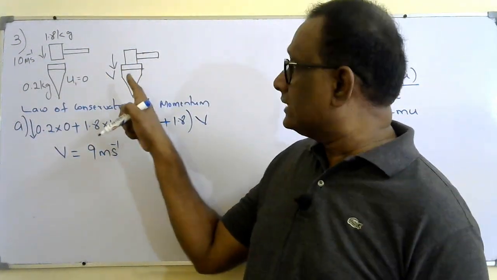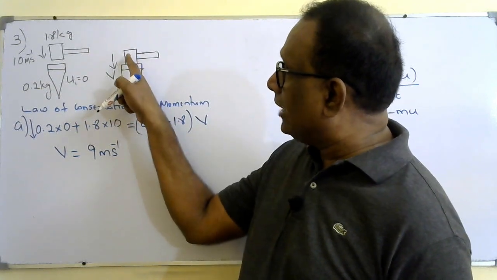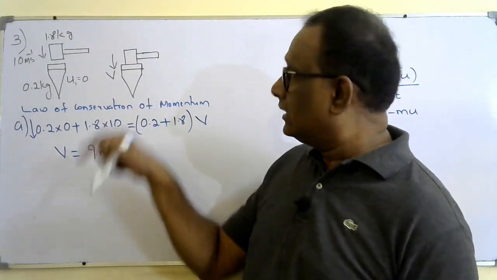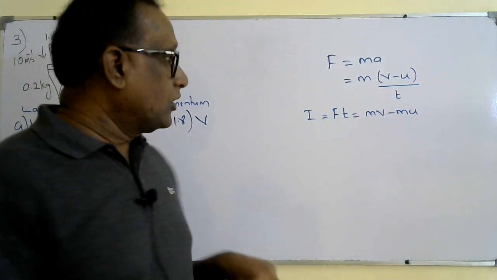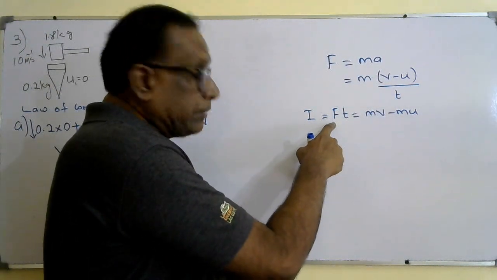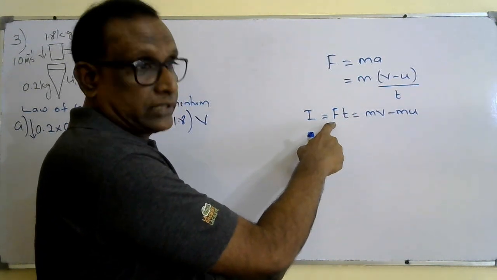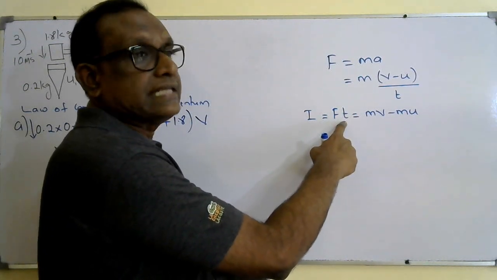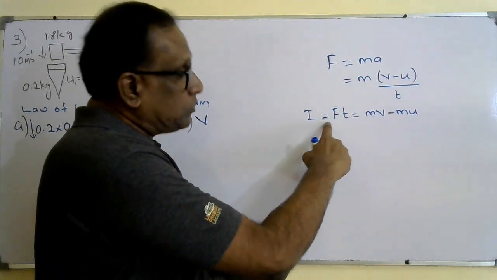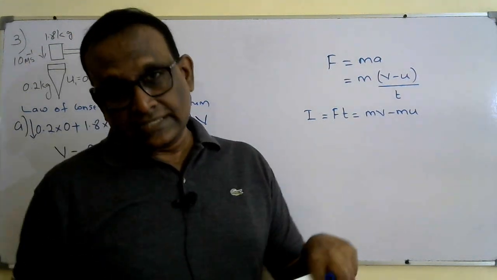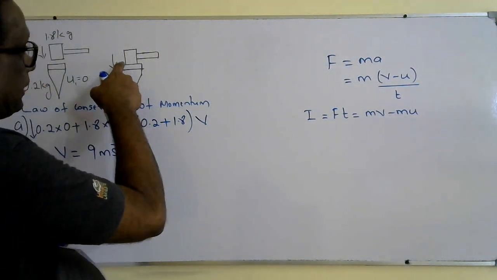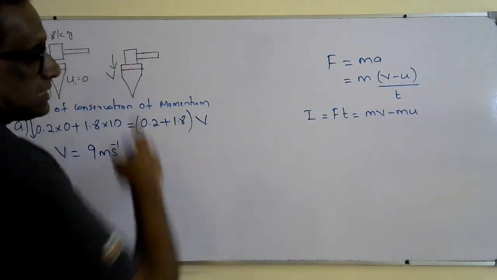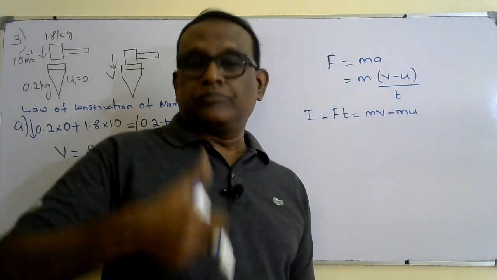According to Newton's third law, the tent peg will exert the same magnitude of force on the hammer. So the hammer will have the same magnitude of impulse, because both have the same magnitude of force during the collision, Newton's third law, and both have the same time of contact. So both will have the same impulse, the same change in momentum, right? The hammer will have impulse in the upward direction because the hammer experiences force in the upward direction.